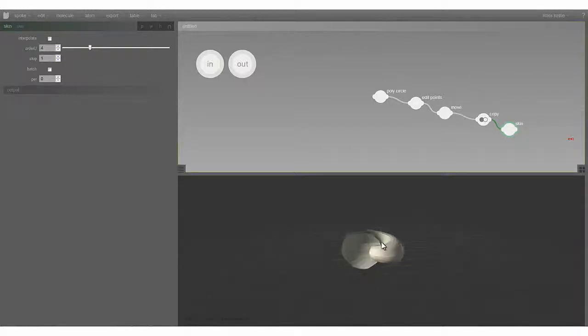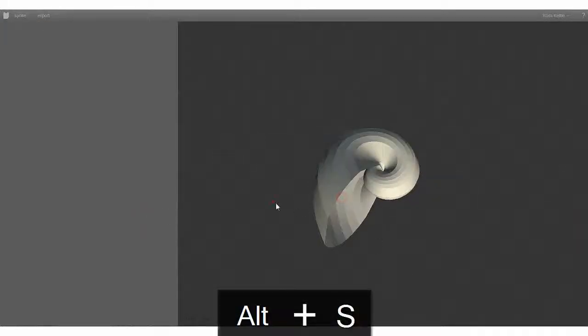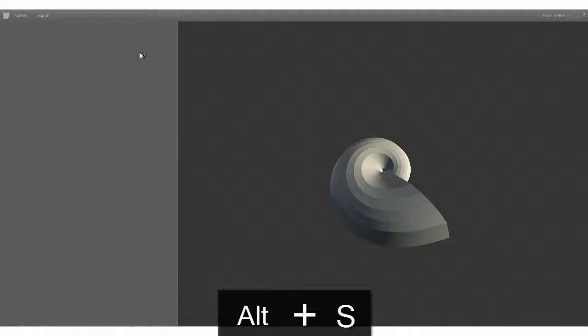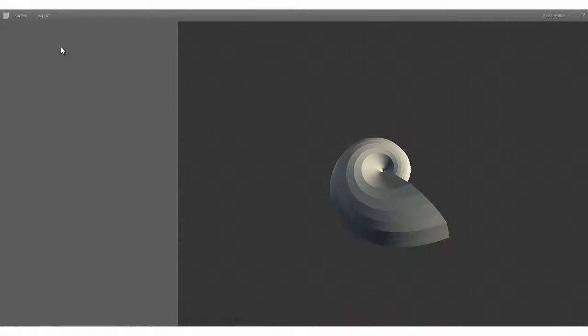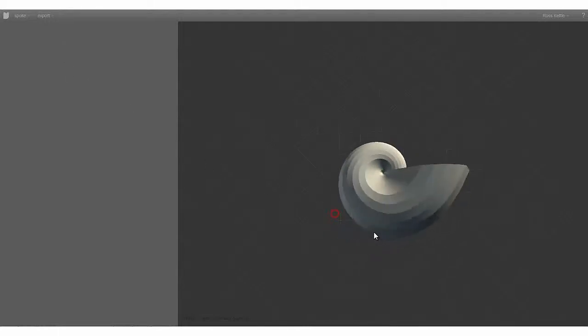we've got a seashell. Now when I showed this right at the beginning, we were looking at it in spoke mode. Let's go back to spoke mode. You can see there's no parameters up here at the moment. In the simplified view, what we still want to be able to do is we want the user to be able to configure a number of aspects of the seashell. So in the next video we're going to look at how to set that up.